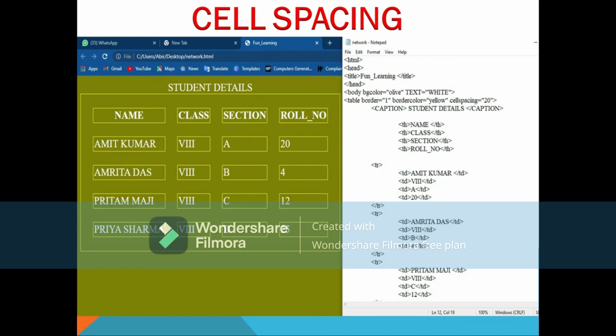So this is how we can work with the table. Hope it's clear. And inside the table, if we want to change the font and anything, then we have to use the font tag separately. How to use the font tag I have not shown you till now. I'll show it in future videos. So that's all. Today we have learned how to create a table, how to give the border of the table, how to create the cell spacing, how to create cell padding, what is table caption, what is table height, table header, and what is table row, table data. These all we have learned. So see you in the next video.